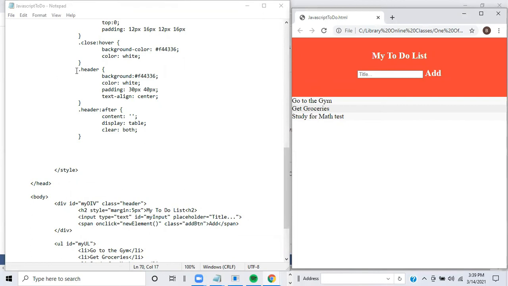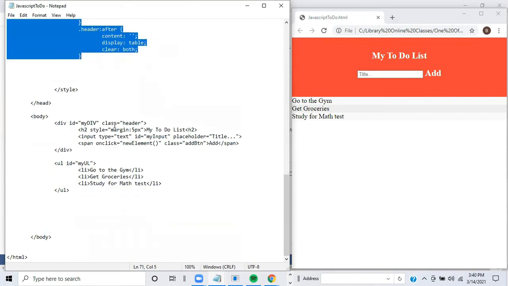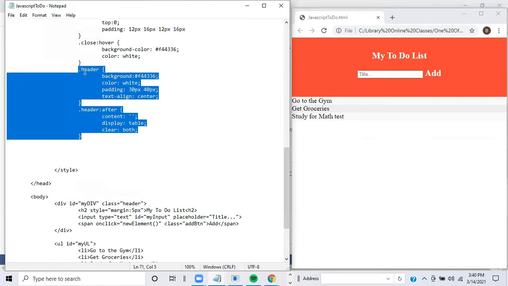So if you look to the left, what we just added for the header section, but down in our CSS, we have our div tag has a class equal to header. So up in CSS, for classes, we use dot and then the class name. So we have dot header, and we gave it a background color of F44336.